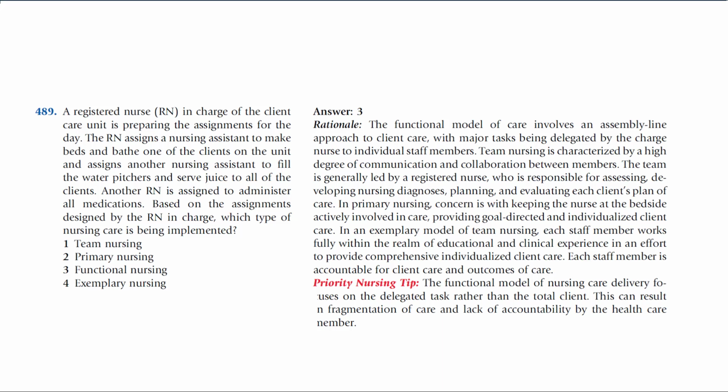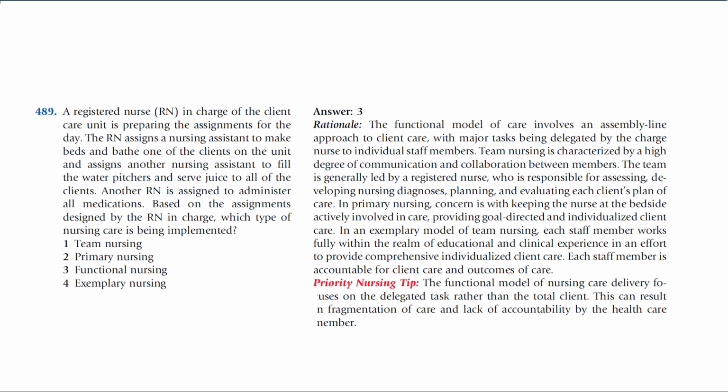489. A registered nurse in charge of the client care unit is preparing the assignments for the day. The RN assigns a nursing assistant to make beds and bathe one of the clients on the unit and assigns another nursing assistant to fill the water pitchers and serve juice to all of the clients. Another RN is assigned to administer all medications. Based on the assignments designed by the RN in charge, which type of nursing care is being implemented? 1. Team nursing. 2. Primary nursing. 3. Functional nursing. 4. Exemplary nursing.